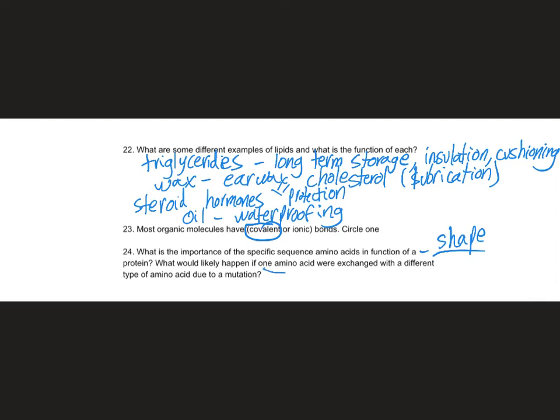So if we exchange, especially if we exchange a polar amino acid with a non-polar amino acid, that can mess up the entire way this folds up, and it can totally mess up the shape. And again, the protein would not be able to function. Now we might be able to get away with exchanging a very similar amino acid with another similar amino acid, but in most cases, if there's the wrong amino acid in there, then that protein just isn't going to be able to work because it's just not going to fold up right and it's not going to have the correct shape.